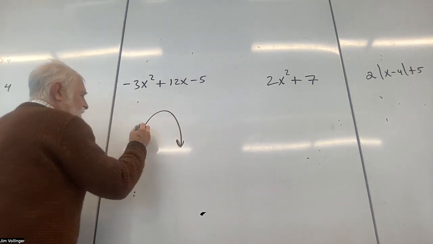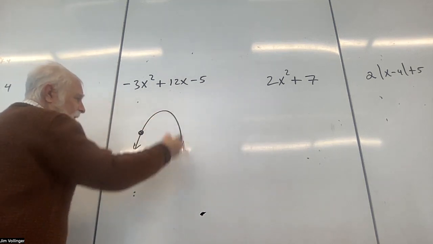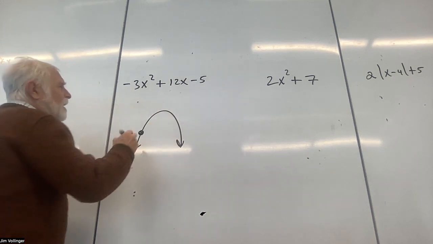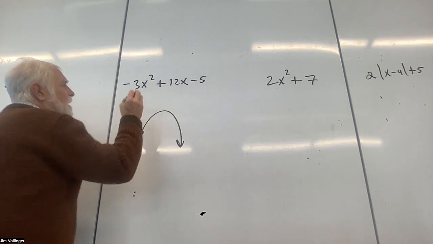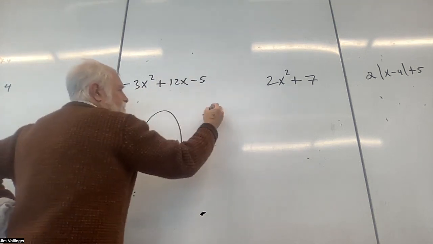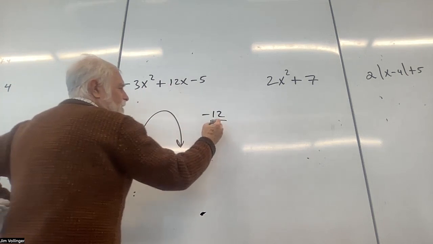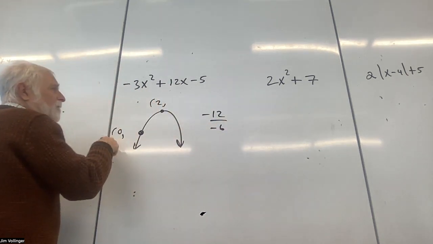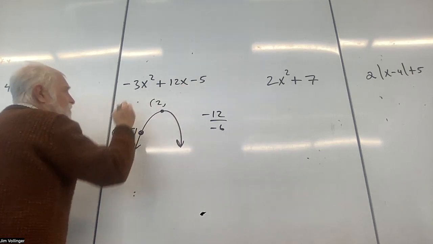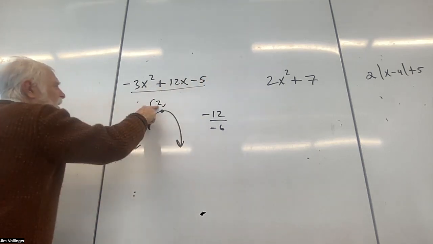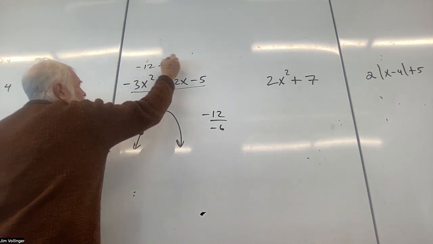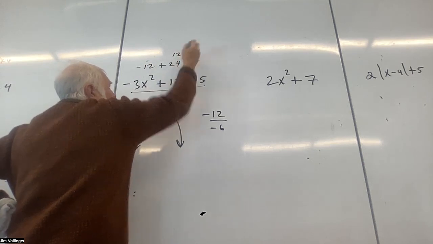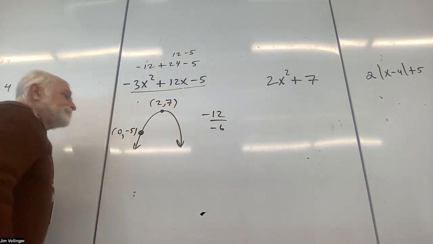I'm on the increasing side for the y-intercept. That finger goes up, then down. I'm on the increasing side. So therefore, I got to find the vertex. So minus b over 2 times negative 3, negative 6. Looks like 2. Yes, 0 is to the left of 2, and I get a negative 5 if I put a 0 into the original. What do I get if I put a 2 in? Minus 12. Better be 24. Oh, it is. Minus 5, so that gets me 12 minus 5, which I guess gets me 7.